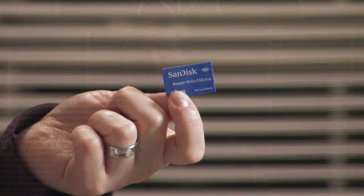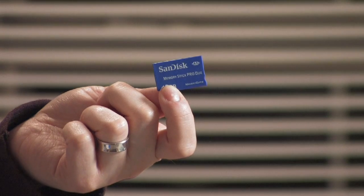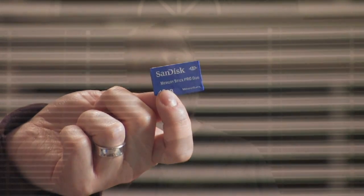Memory is something you can't have enough of for your PSP. It takes the Memory Stick Pro Duo format. There are various sizes and costs, and the price, like most memory, has dropped very fast. You can now get a nice four gig card for $30 to $50, which will hold about six movies or so, depending on length and compression, plus demos and lots of programs — especially now that the PSP can connect to the PS3. You can also buy multiple cards and just switch them out.